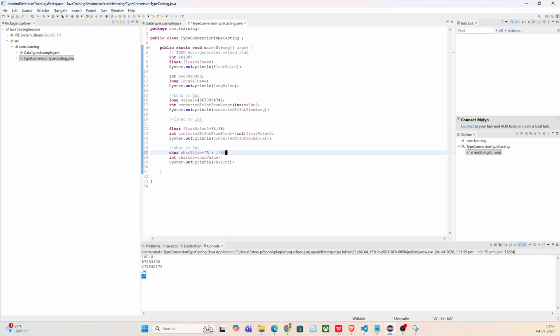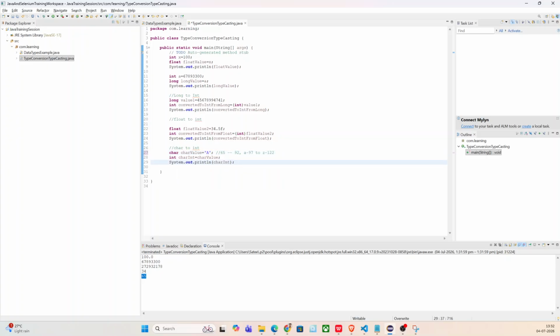Like that, B is 66, C is 67. Like that, 90 is for Z, and for small a it would be 97 to z, which is 122. Okay, you can check that.